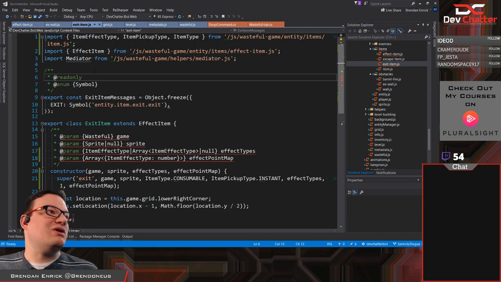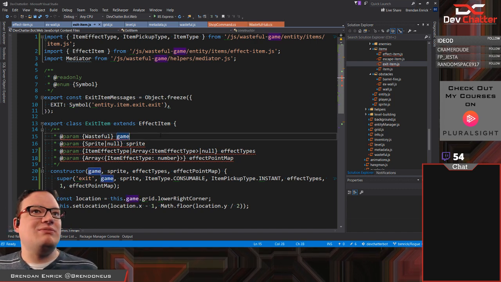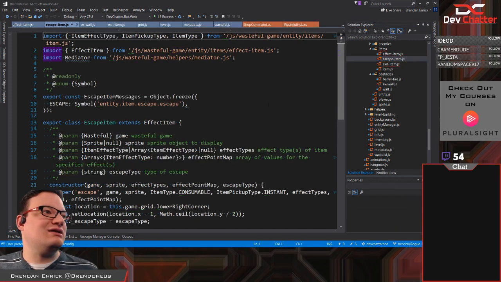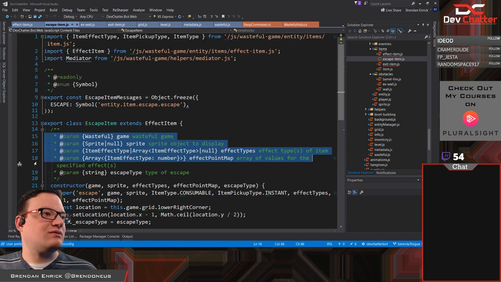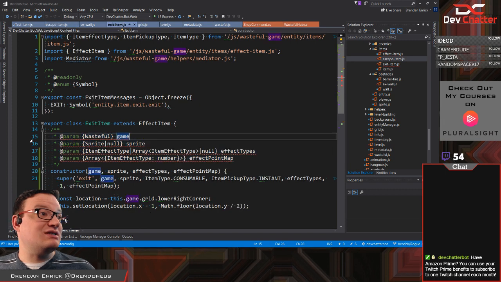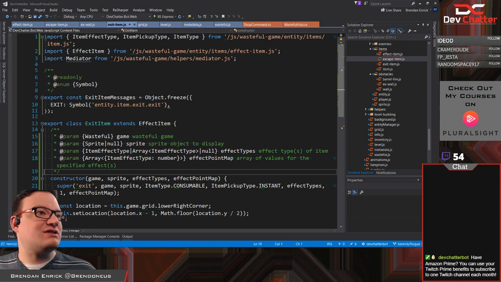We'll fix this one as well because it's complaining. It's always complaining about these things. The escape item, I think, has all these values. Exact same ones, because these need to be merged into being the same thing. Effect types of the item specified effects. Yep, there we go.